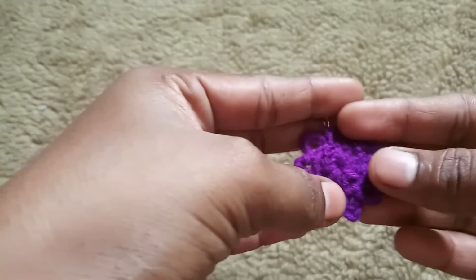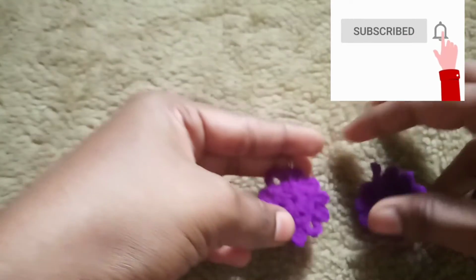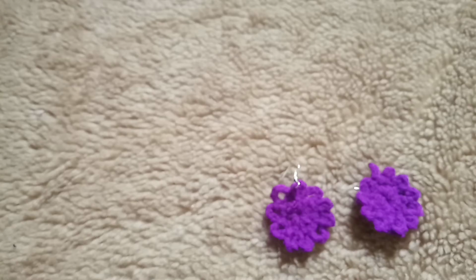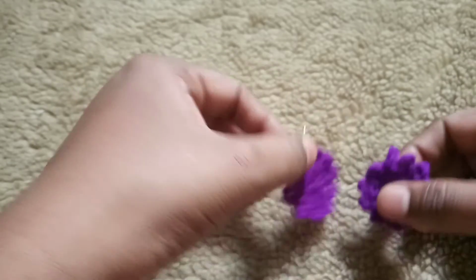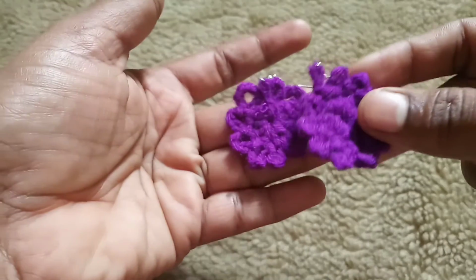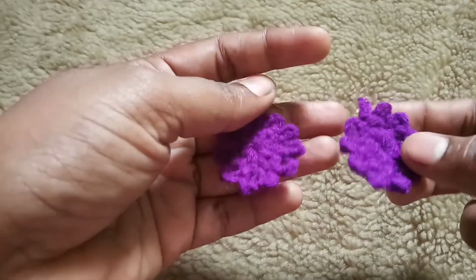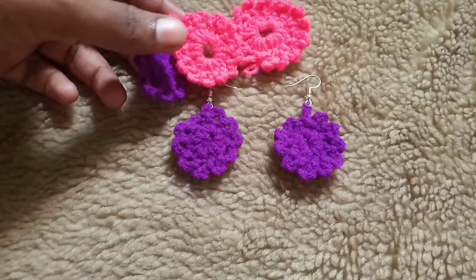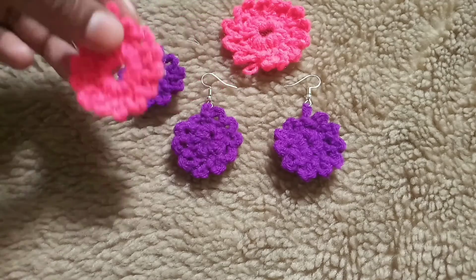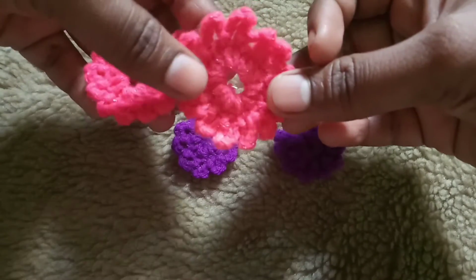So we have completed the earring here. So we already have these earrings, as you can see. You can make these earrings in whatever colors you want. So that is the flexibility of using a woolen yarn, right? If you see here, I have made the same pattern with different colors. I just have to make the hoops there, and I have made it a little bigger as well.